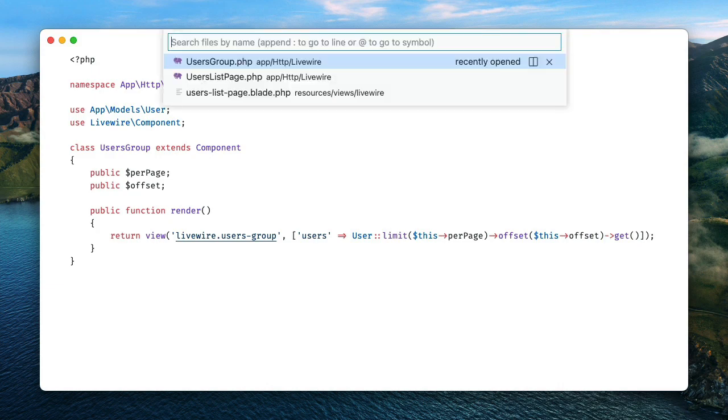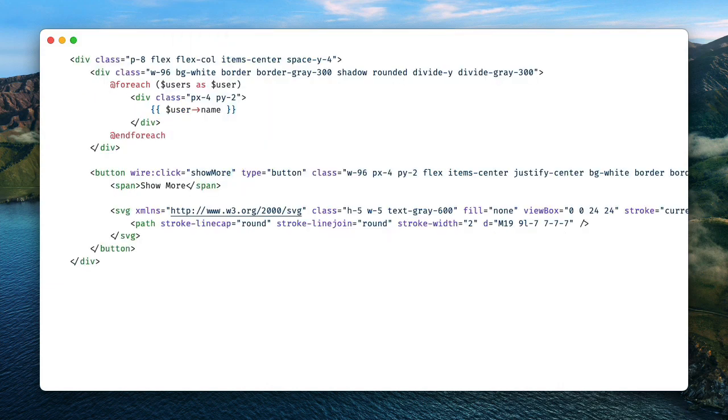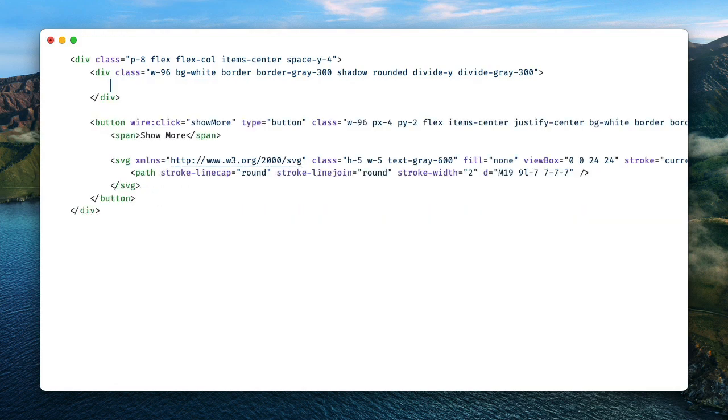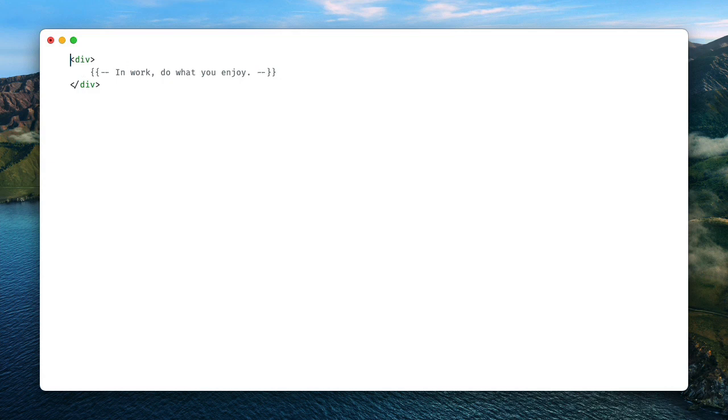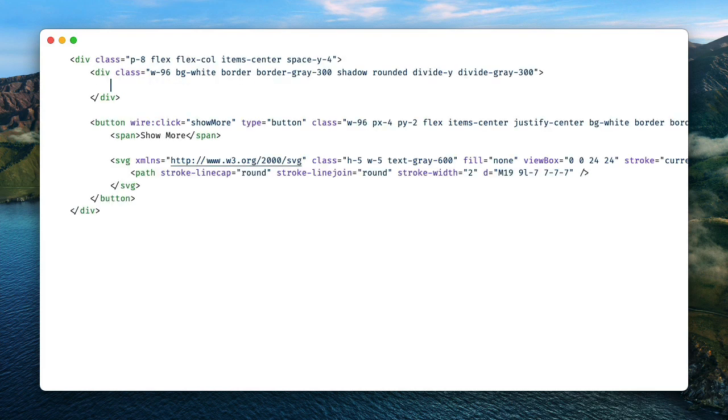Now, if we go to our users list page blade view, we can actually remove the foreach from here and move it into our users group blade view. So we'll just paste that in here. The last step is back in our users list blade view, we now need to add our nested components. To do this, we'll create a for tag and set up an offset variable equal to 0.